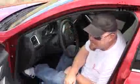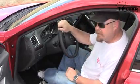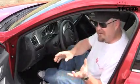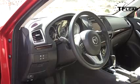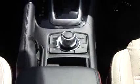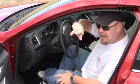Very nice interior. Mazda did a very smart thing by using different color stitching and slightly different fabrics and materials to make it look more premium. The reality is it's about as good as, say, a Camry's interior, but I like the fact that they used, instead of wood or fake wood, a metallic plastic swath that goes all the way through the interior. Actually looks pretty good. The fake metals look really real, and everything's within reach. They even have a knob over here in the center section, just south of the gear lever, an MMI style or iDrive style little knob with buttons.